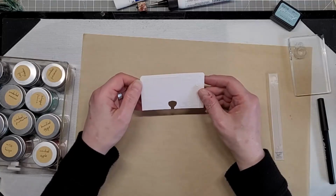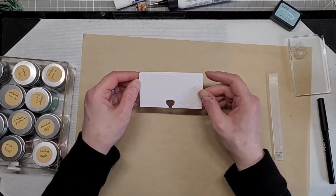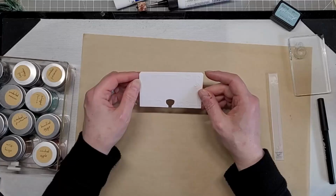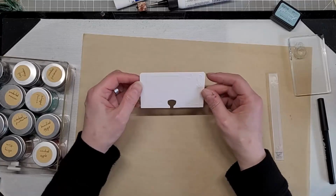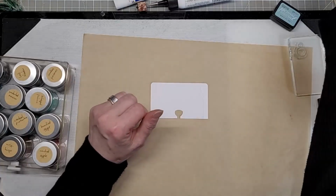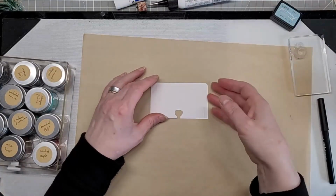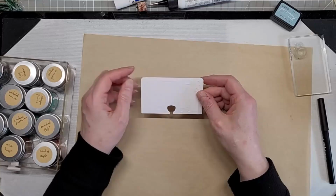And so for the embossing part of the E for hashtag ABCJLC, from the lovely Jodi at Jodi Lewis Creations, prompt E today is done. Well, the embossing bit's done, but I'm going to do some more embossing because I can.